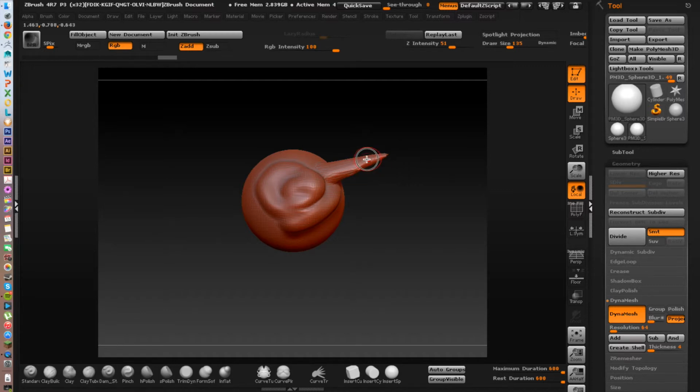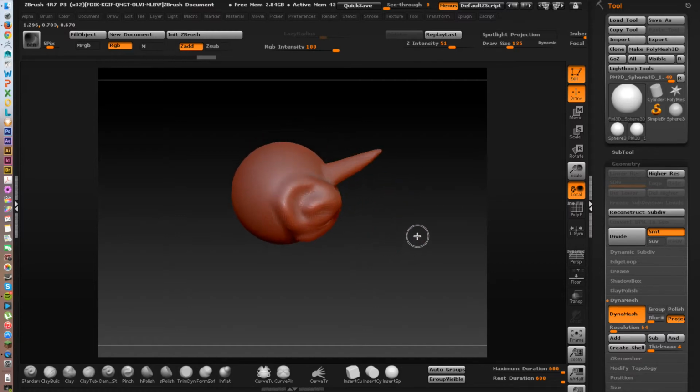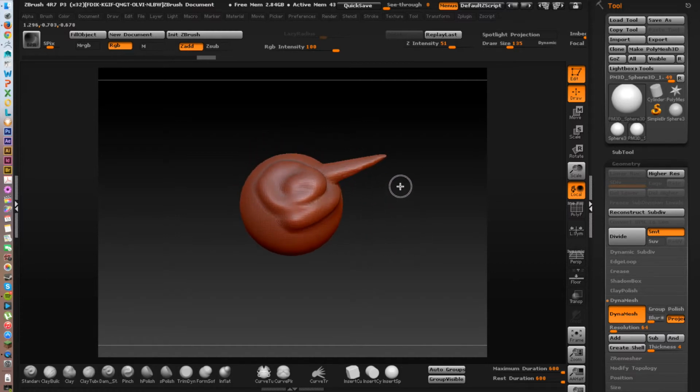So when you start getting to that kind of point, all you do is you hit control again, you click off the object, pull down, and let go, and that resets the whole thing. You can see here, it gave me more geometry to work with. And just like in subdivision, as you keep working, you want to up your resolution. So let me show you that real quick.